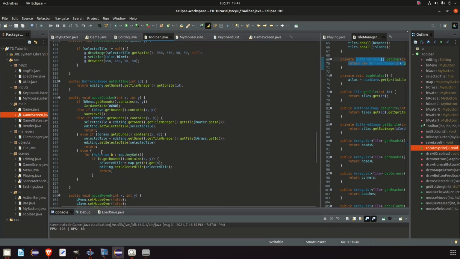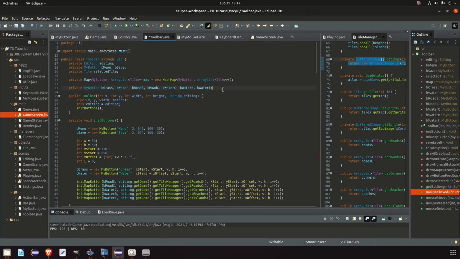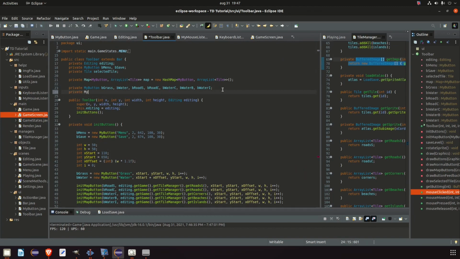Every time we click a new button, we say that the current button is equal to this new button. So we have a specific button we clicked. Current button.